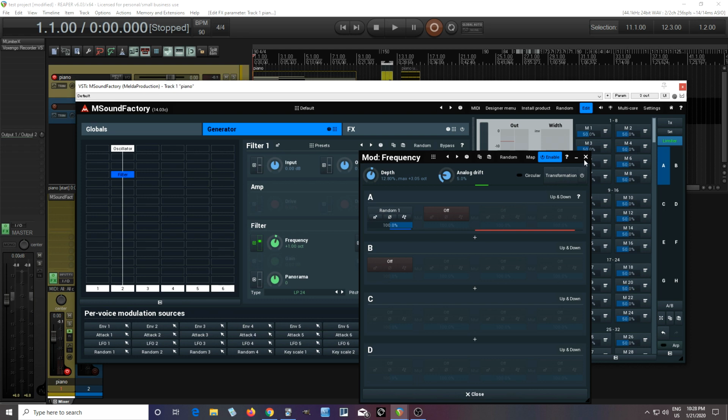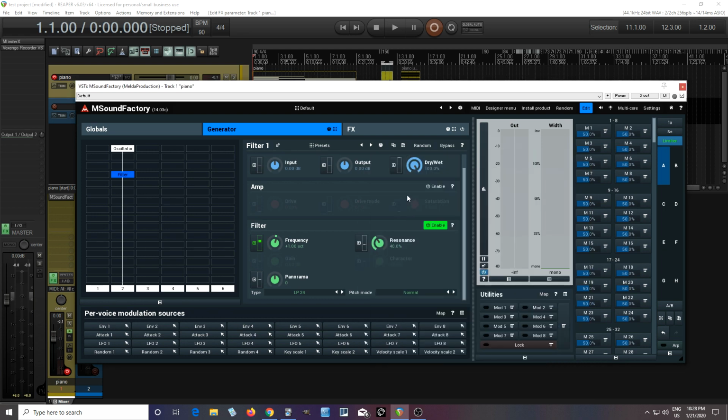So that's cool, and that's not only moving the filter randomly, but it's doing it per voice. You can hear that the different voices are not moving at the same phase, actually not even the same speed. So that gives it a lot, and you're thinking, okay, that's cool, but we're still not doing a lot. I'll show you where the real fun comes in.